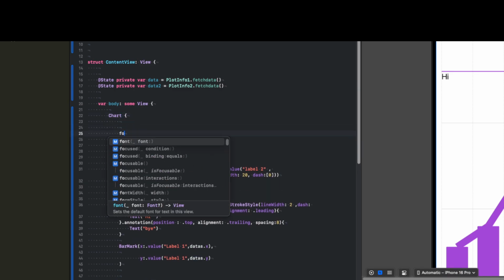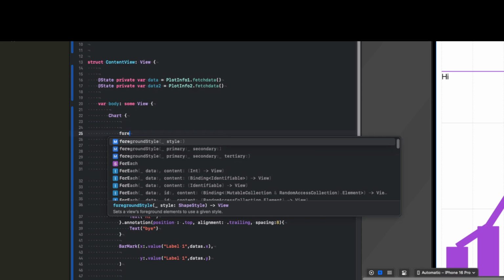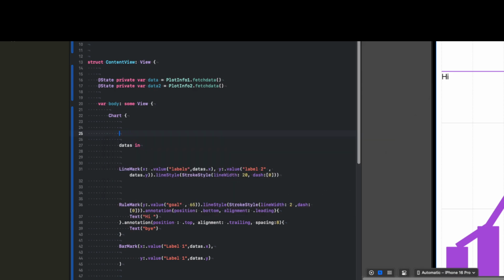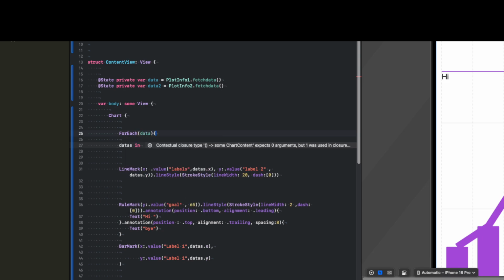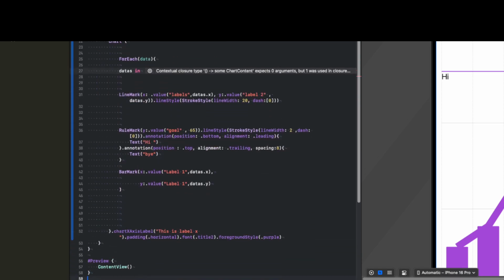For each, they mention the tribal sequence. So I had data. Then just get this thing here, I guess.